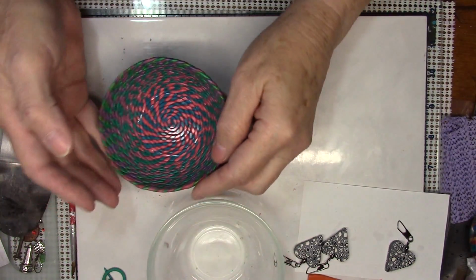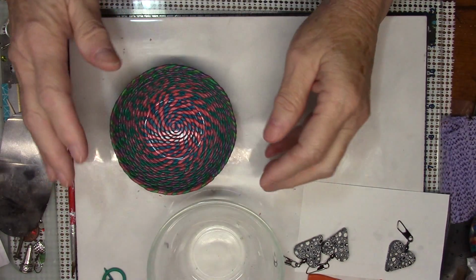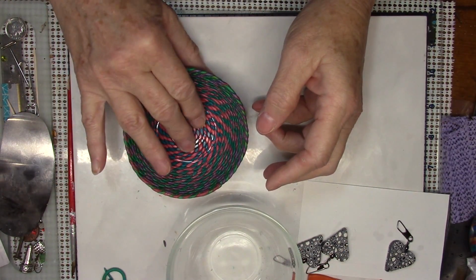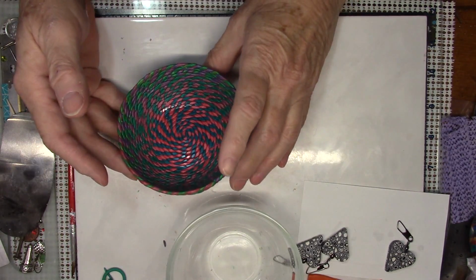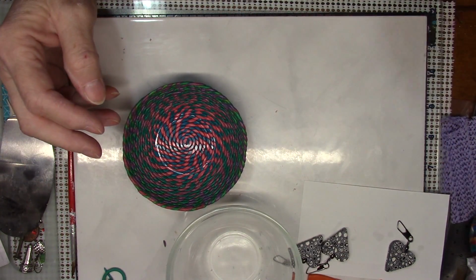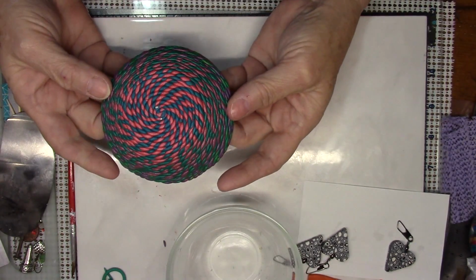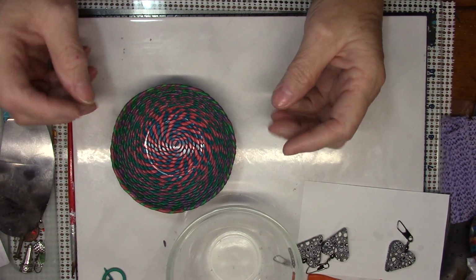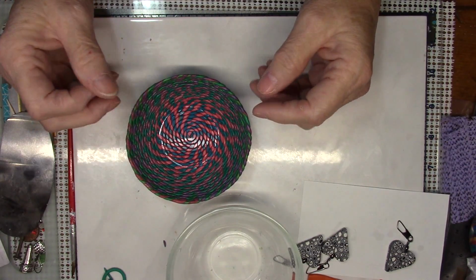I think it's going to sit on my dresser. I need something to put my jewelry in that I take off at night. But it's just really easy. So don't ever throw away your scraps. You can throw scraps into an extruder and come out with something like this. You can put the metallic clay in it like this was, and you can twist it.